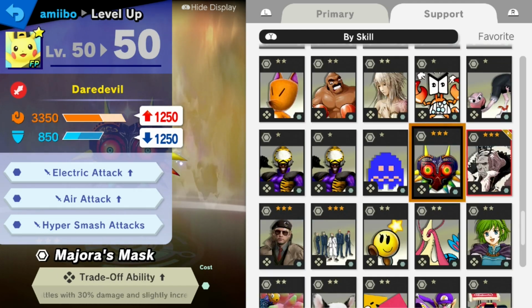Trade-off ability, one of the best spirits in the entire game. Every Amiibo can make use of this. But if you're going to use this on your Pikachu, I would suggest for your stats, you got attack and defense, put a lot more investment into the defensive side, because Pikachu does get KO'd, not quite easily, but oftentimes Pikachu might not make it to 100%. So that makes this trade-off ability, with you already starting at 30%, not really worth it. So if you're going to use trade-off ability, go for more of a defensive, tank sort of build, right? And this would be a perfect thing to pair with critical health stats, right? You start at 30%, so it's going to get you closer to activating that spirit as well. So go with the tanky sort of Pikachu build, and that could kind of be something unique.